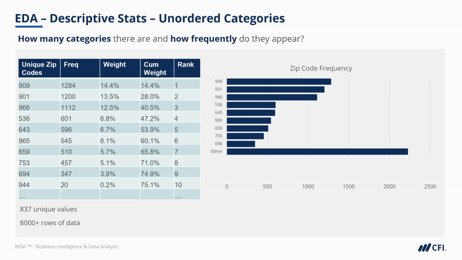Another option might be to group zip codes into areas, or maybe occupations into industries, both of which would help to reduce the number of categories whilst retaining some of their predictive power. We'll take a look at this again shortly.